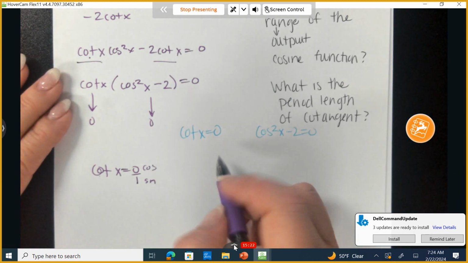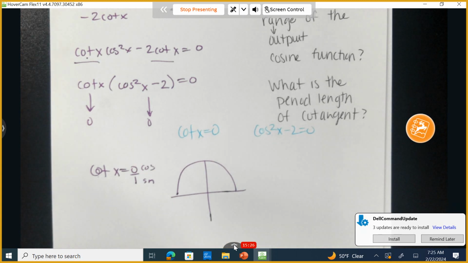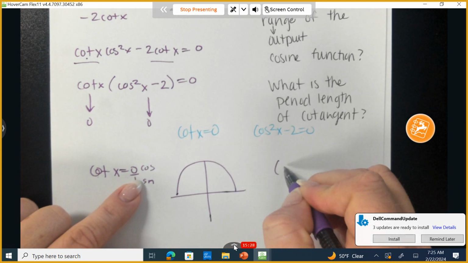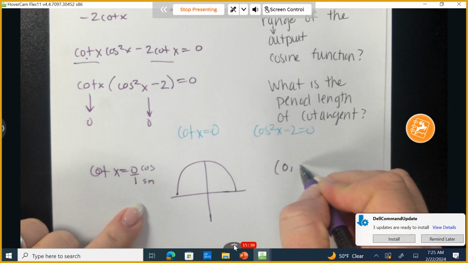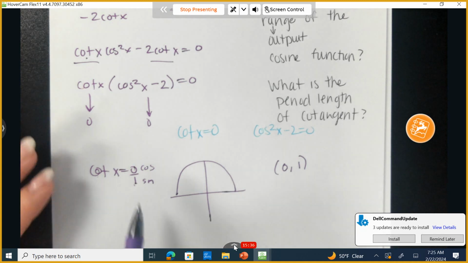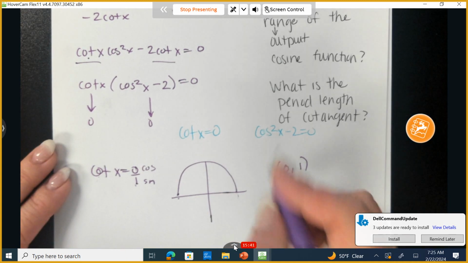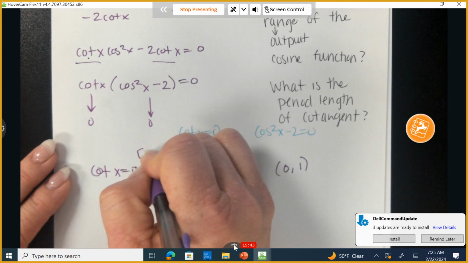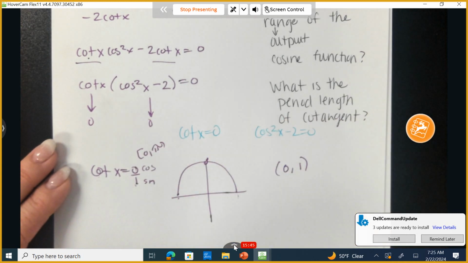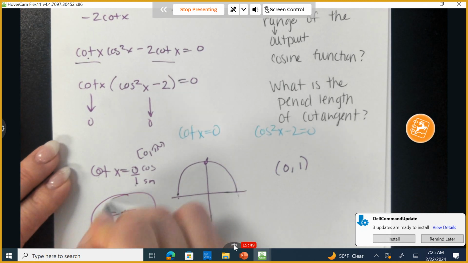It's pi. So I'm going to make right now a unit circle, and I'm going to go from here to here. Where in this unit circle would I find an ordered pair where the cosine is 0 and the sine is 1? Because that's what this means. Each of our trig functions are simply ratios. So where in the unit circle from 0 all the way to pi would I find this? I'd find it right here, correct? So here's my answer. X equals pi over 2. That's one of my answers.